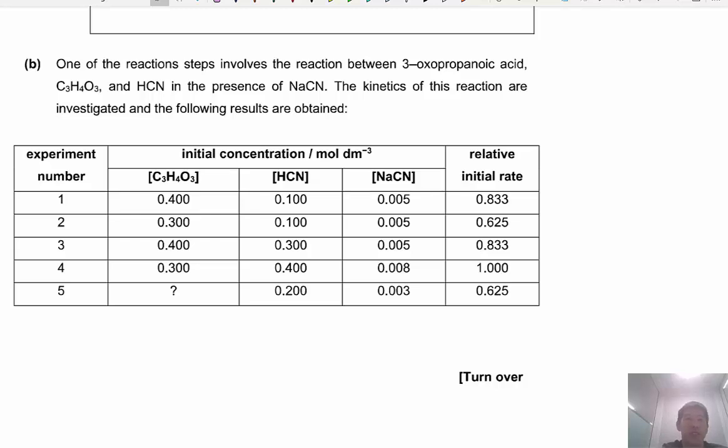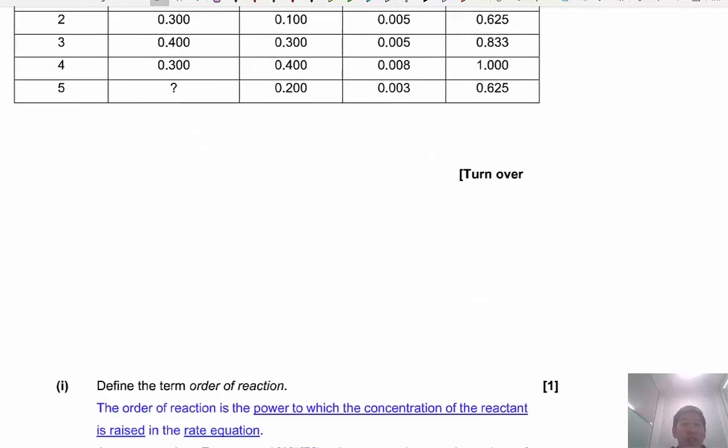The moment you see this, furthermore, we already said the word kinetics. So this is actually a kinetics question. You look at it, experiments 1, 2, 3, 4, 5. This is continuous, straight up. You should recognize it. And this time we're very nice to you. We didn't even make you calculate the rate from the time. We give you the rate already, straight away. So what do you think you need to do next? Of course, the next step is to figure out the order of reaction with respect to each of these.